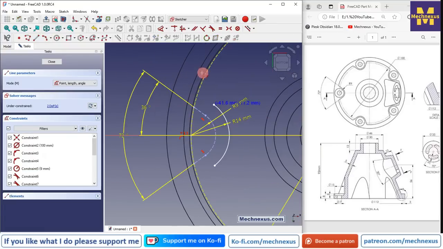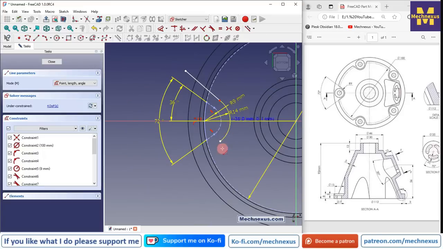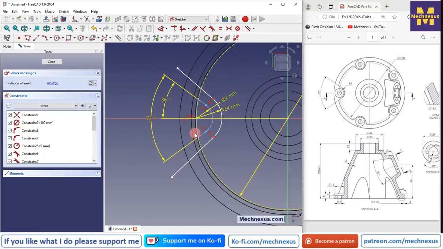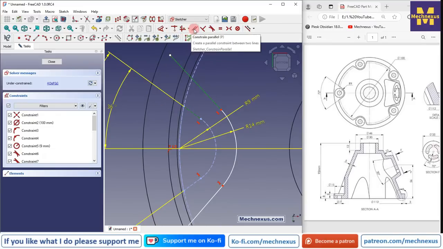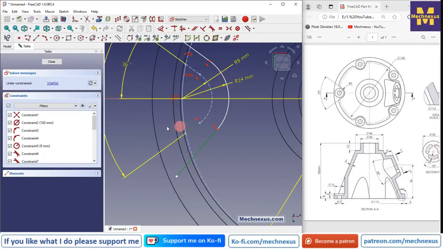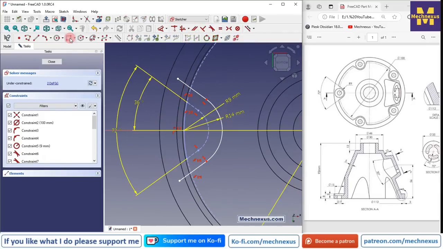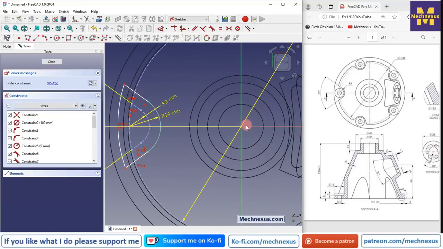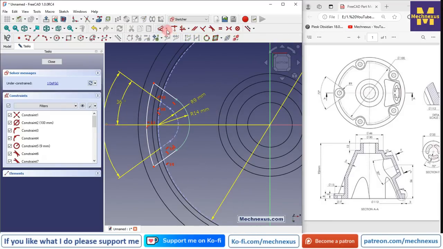I will create a tangent line, select this and add a tangency, select this and add a tangency, and now I will approximately place it here, and I will select these two and provide the parallelity to maintain the angle, add parallelity, and now I will create a 3-point arc and I will select this and add a coincidence, and this I will give very rough radius, let's see, give it a 55.